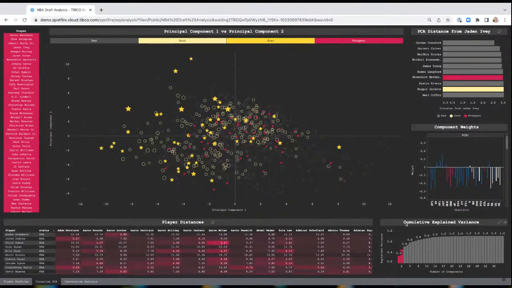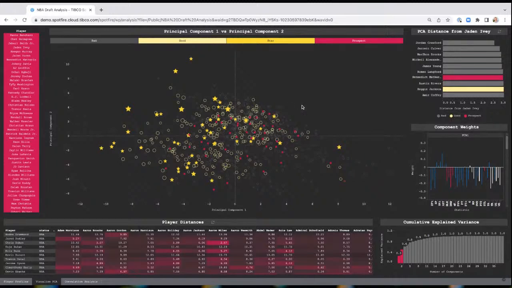But the first thing that I'll look at here, though, is those two principal components that contain 50% of the information. So that's what we're looking at here with the scatter plot in the middle. This is plotting principal component 1 versus principal component 2. This is all of the players in our data set, and they're colored here by their success measures. Gray are the players that ended up being bad in the NBA. This kind of faint yellow are good players. Gold are star players, and then red are our prospects.